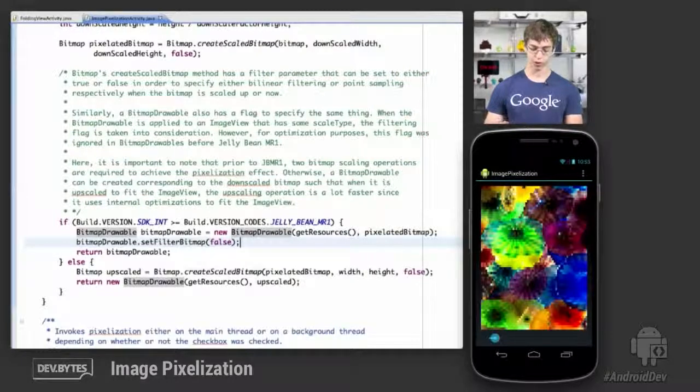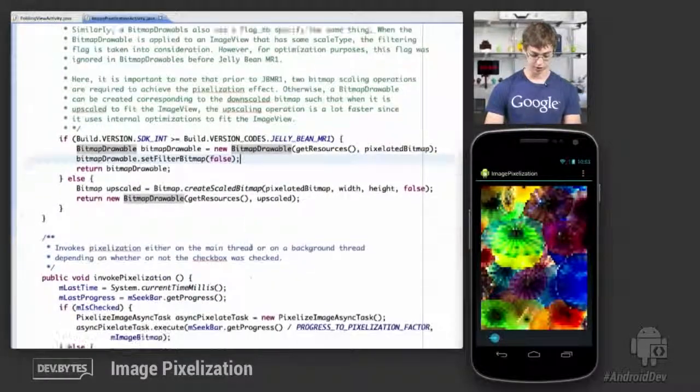Before JBMR1, we always had the filter bitmap set to true for some optimization purposes. But what this lets you do is not actually upscale the bitmap, simply set the filter, and then given that the ImageView scale type is fitXY, when we apply this BitmapDrawable to the ImageView, it'll upscale it in a much more efficient manner to fit the whole screen.